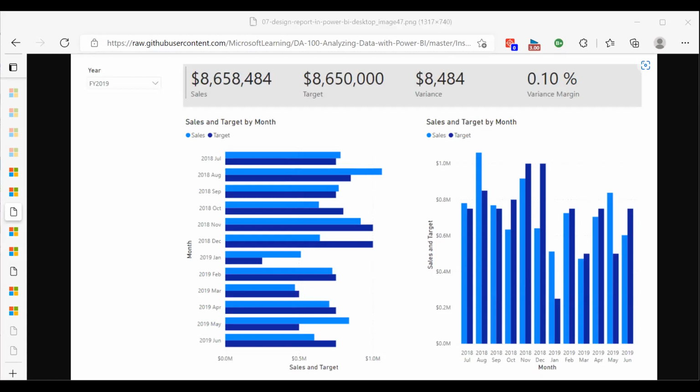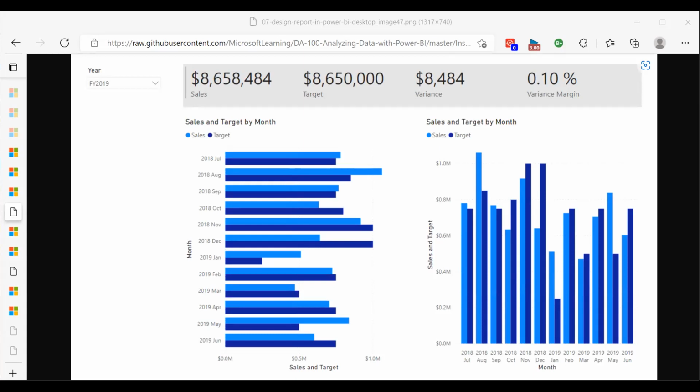All right, create a new page and then rename it My Performance. To simulate the performance of row-level security filters, drag the salesperson.